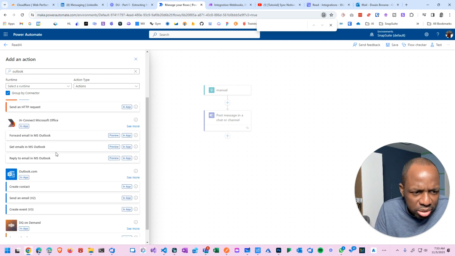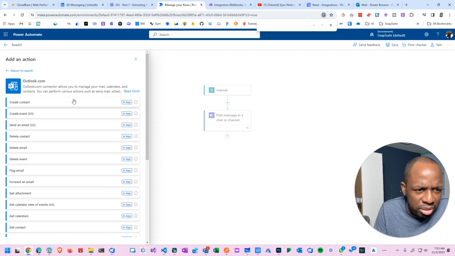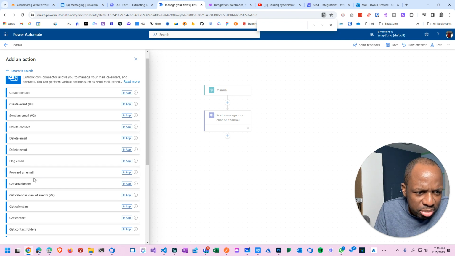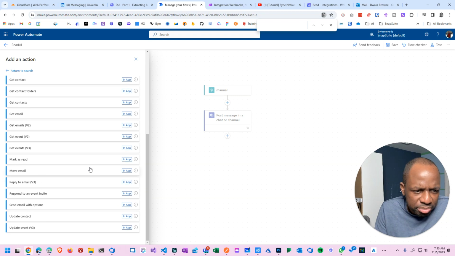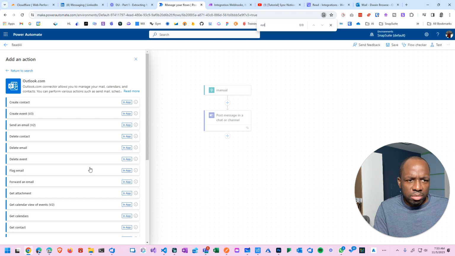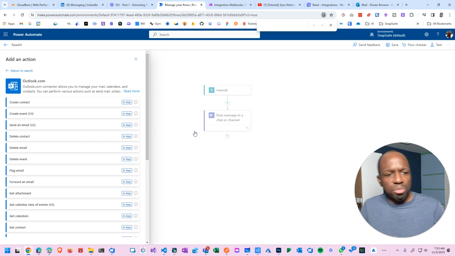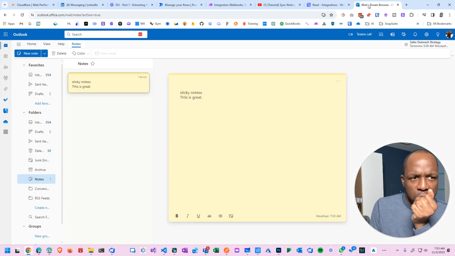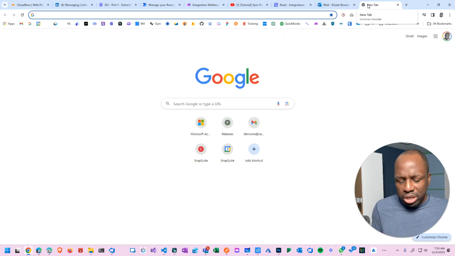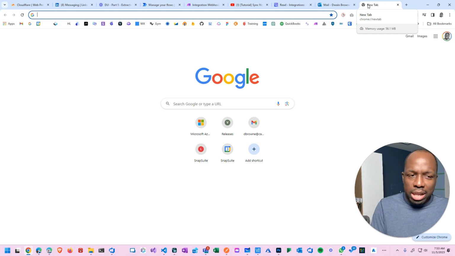And then what about Outlook.com? Just send an email, flag an email, attach an email, calendar, contact, folder. Nothing with notes. So let's check their API and see if they have anything with that. I have to do a little bit more digging here. This might actually be harder than the Google Calendar one, so maybe I should do the Google Calendar and then come back to this in the next video.